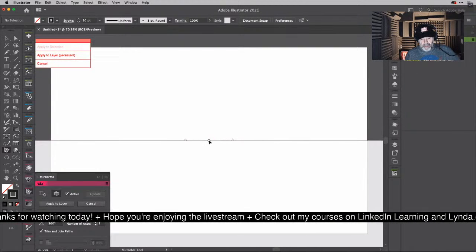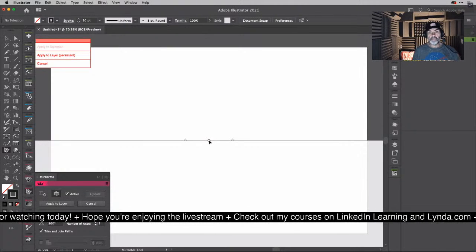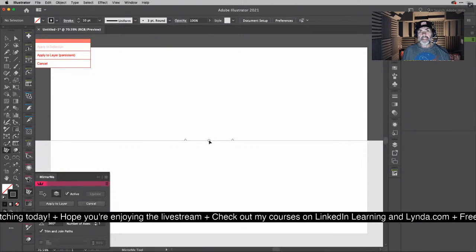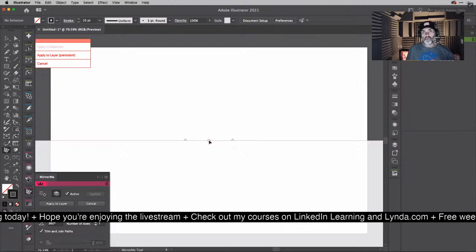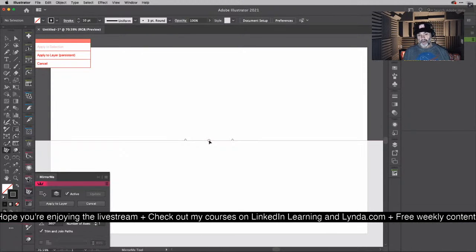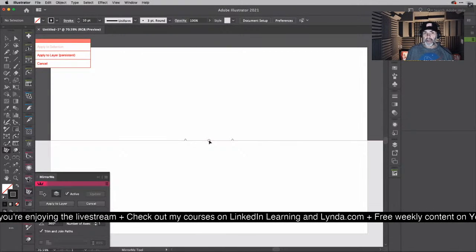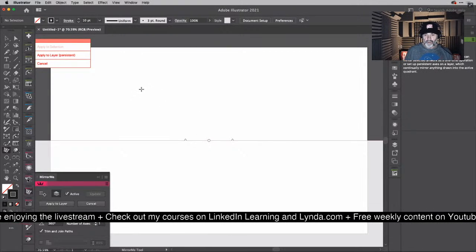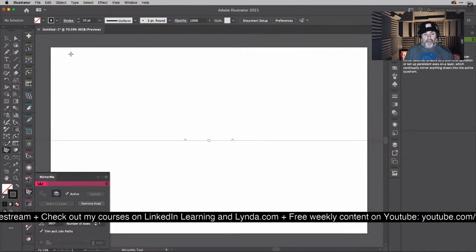Then I click to place that axis. You can have more than one axis. In fact, it's a great thing if you want to create mandalas. You can do that inside of here quite easily. You just use the bracket keys to change those around. But what I'm going to do is apply this to my layer like so. And that's it. It's now persistent on the layer.